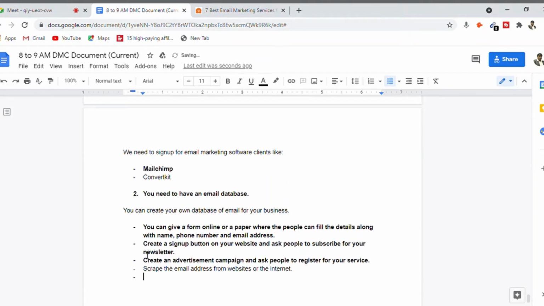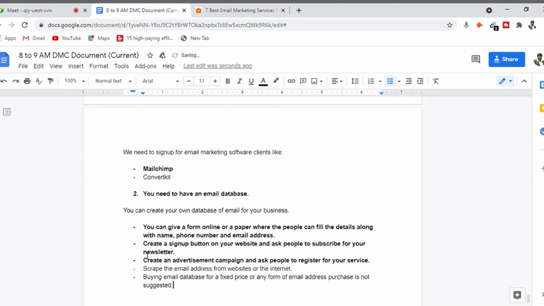And buying an email database, okay, for a fixed price or any form of email address purchase is not suggested.